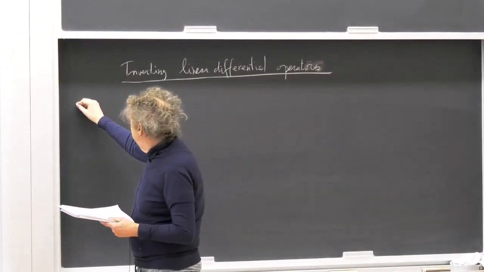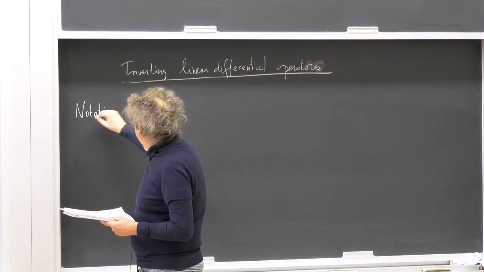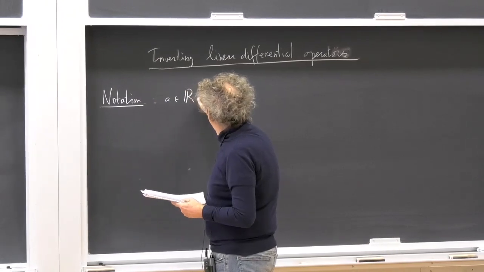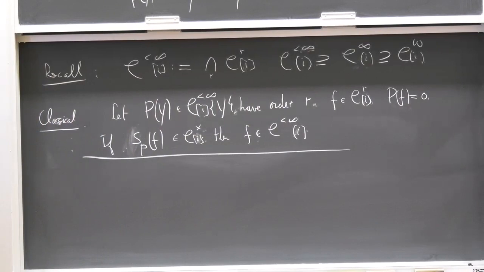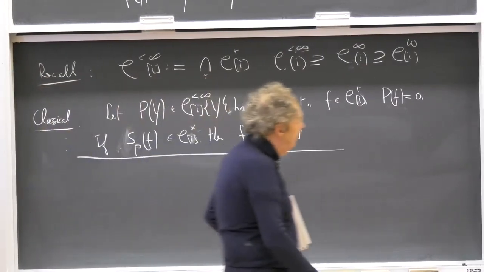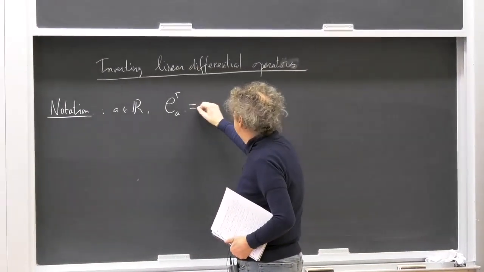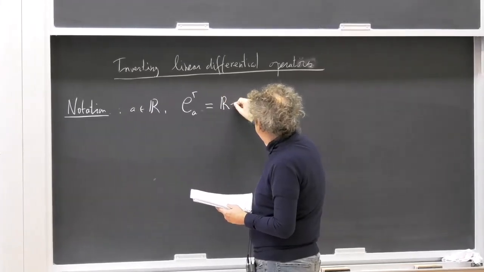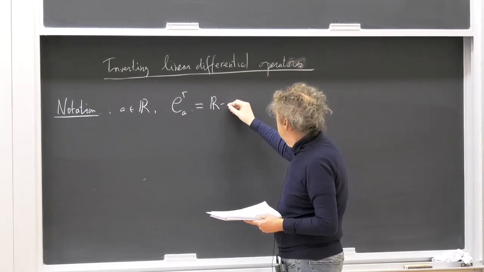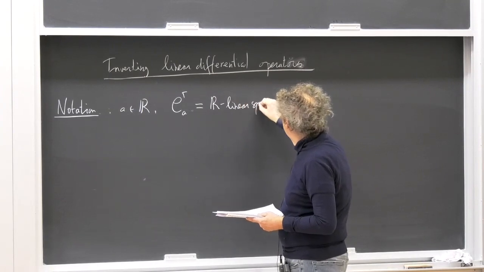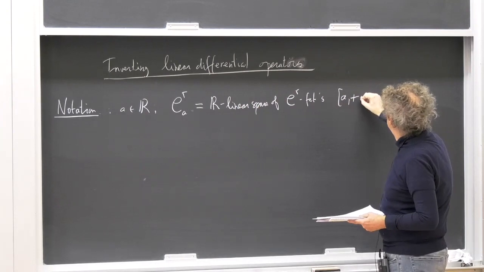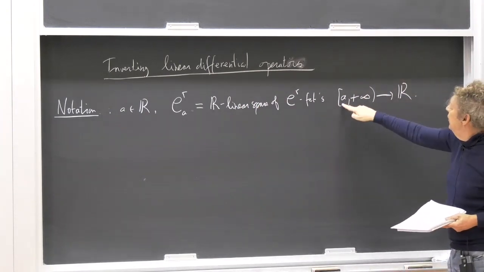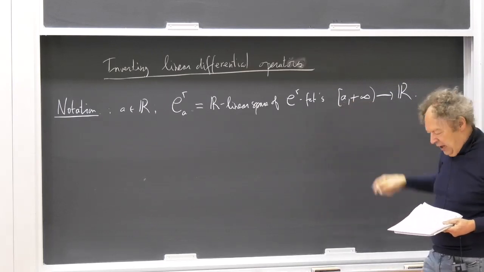Okay, so here I work with germs, right? But now I want to actually work with actual functions. What is C^r(A)? Well, it's a ring actually, but most relevant is that it's an R vector space, an R linear space, of all the C^r functions from A, real valued functions defined on this half line, but including the number a.